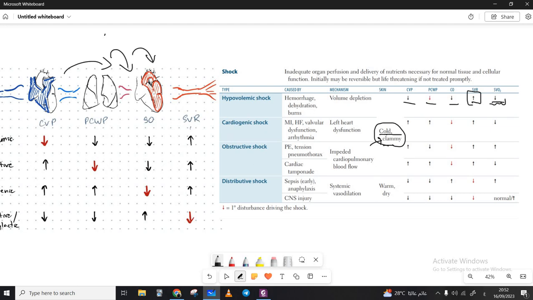It's a problem with the left side of the heart. So the main thing that you have to focus on is pulmonary capillary wedge pressure, because it's very, very specific. And of course, the main insult is in the left side of the heart. It's mainly decreasing the cardiac output. So since you are decreasing cardiac output, this will result in hypotension, of course, and hypotension will activate the sympathetic system to try to compensate, and it compensates by increasing systemic vascular resistance, so also cold and clammy skin.